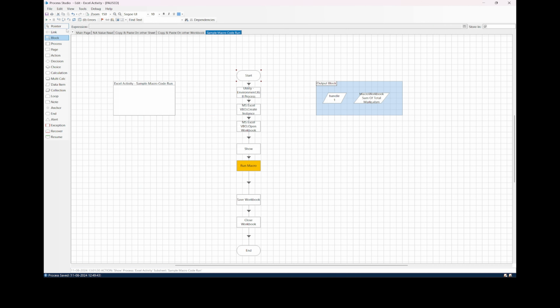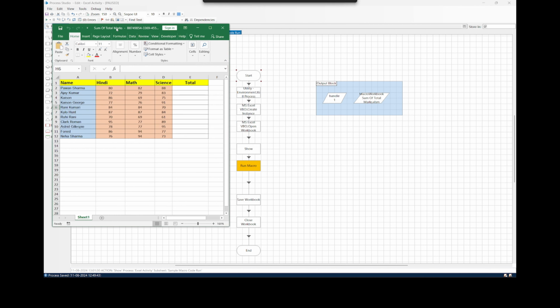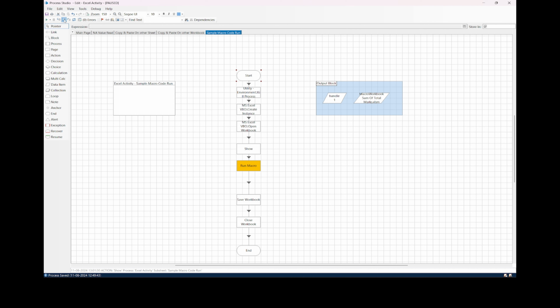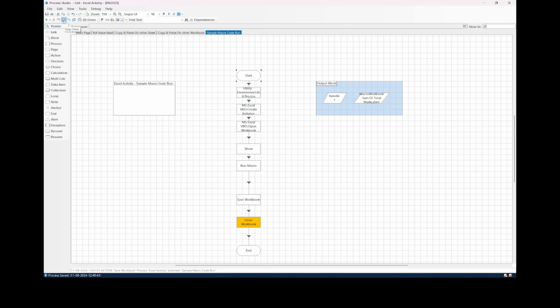If we run this, let me bring it to the front and minimize this one. Then we need to run the macro. Let's see how it goes. You can see here that it triggered the macro and the output has come. After that we need to save and close this workbook. Fine. So this is the simple one I discussed with you, showing how we can run the macro.